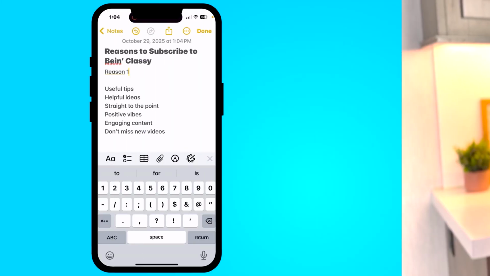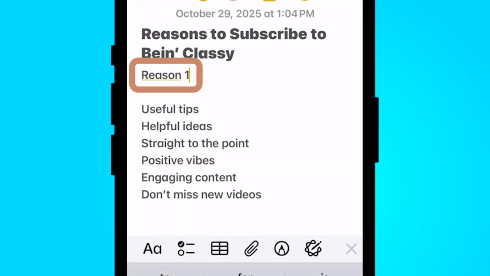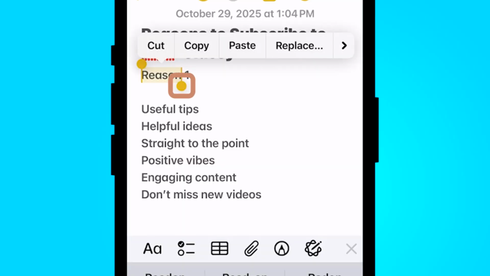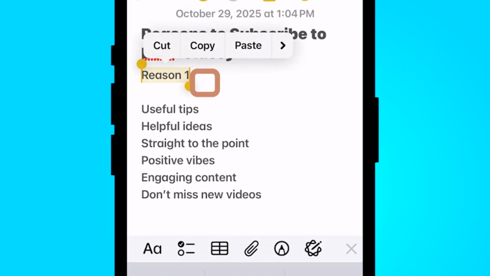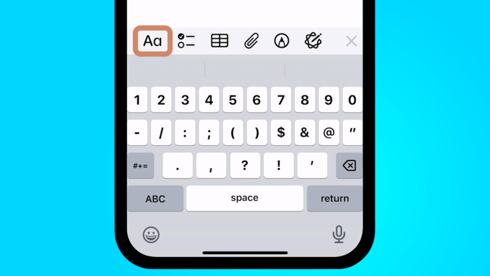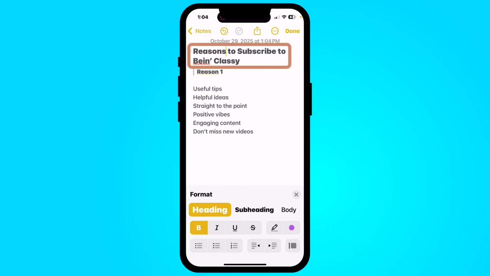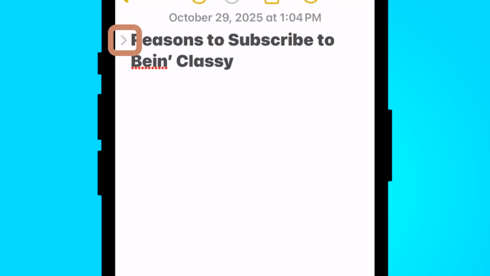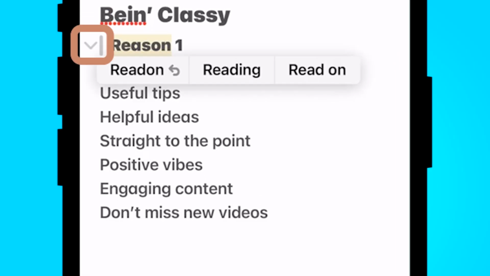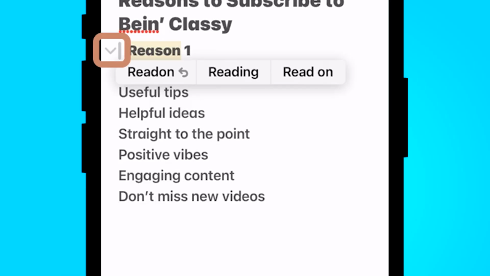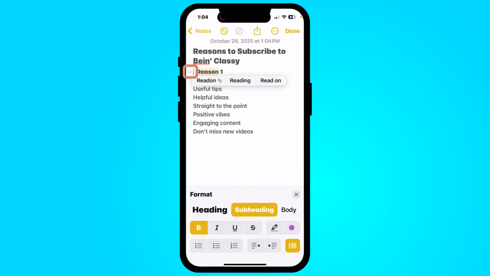Let's get started. Let's say I'd like a subheading here. I'm going to use my finger to double click to highlight and drag my finger across to highlight all of it. Select my big A, little a, and make this a subheading. As I am sectioning out this, I can collapse it. I can collapse that. So you can create different outline sections within your notes.